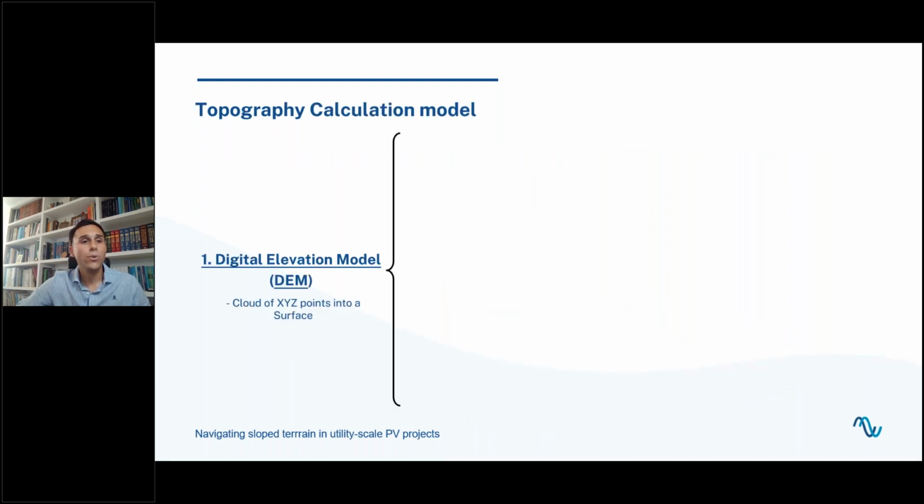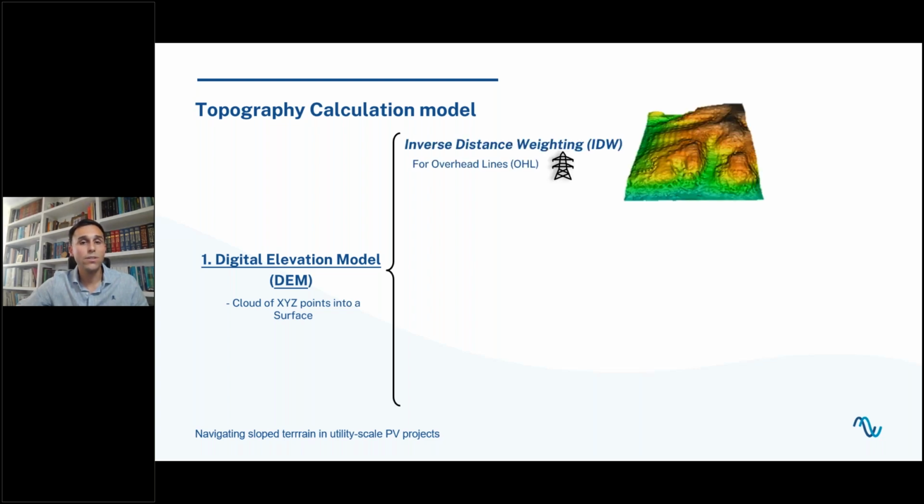So regarding the topographical calculation model that we are currently using in the software, it relies on 3 digital elevation models, and it starts from a cloud of X, Y, Z points, and it converts them into a surface. So the very beginning one, at the origin of the software, was the inverse distance weighting, which is currently used only for overhead lines.